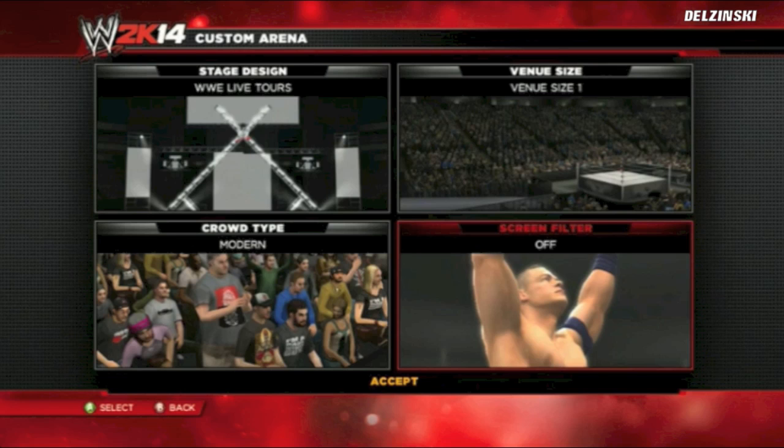Now this filter is available in custom arenas, so if you're planning to do a bit of a Legends sort of universe mode with all the old school superstars, you're going to want to apply this filter to make the style and look of the old days of WWE. So this is a nice touch, and it gives you not so much an HD look, but that old school style look. This is just a nice little idea that 2K have added into this year's custom arenas.